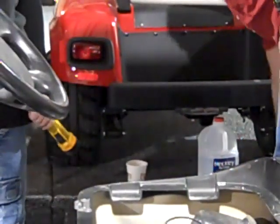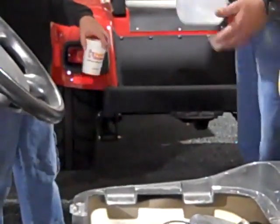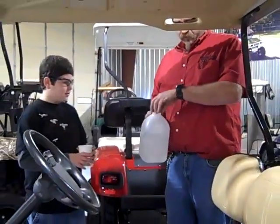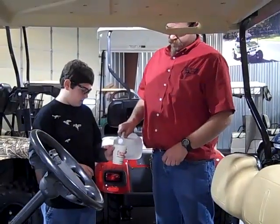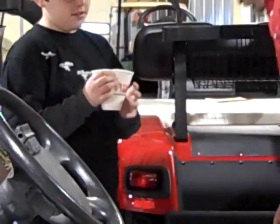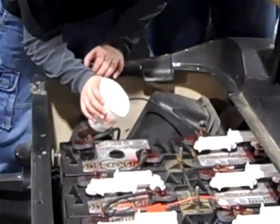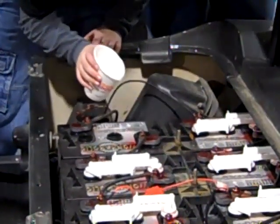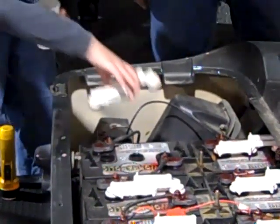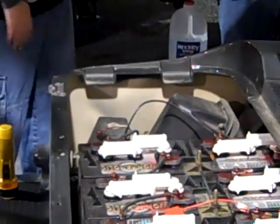So what you want to do is get some water. Not that kind of water — you've got to use distilled water, which you can get at your grocery store. What we'll do is pour some water in that cup. I'm going to have you squeeze the cup to a nice little point. Now you just want to put a little water in there at a time, making sure you don't get them too full. Because after you charge your batteries, your water will be higher. Just put the cover back on and we'll move on to the next one.